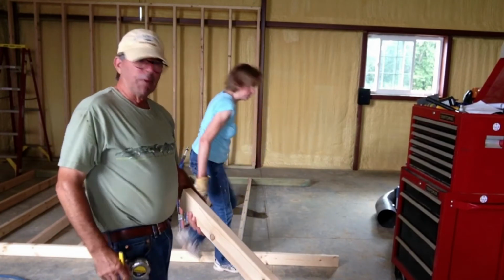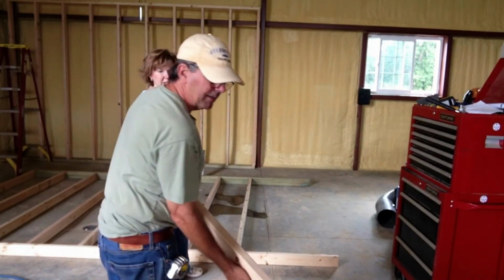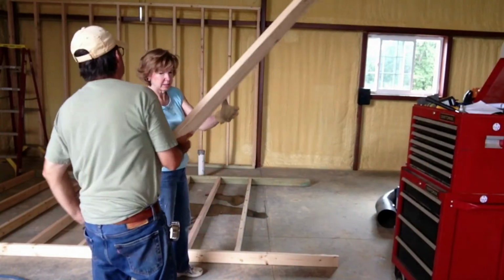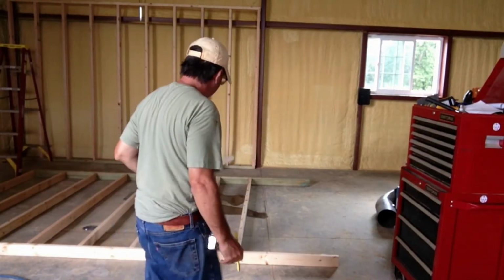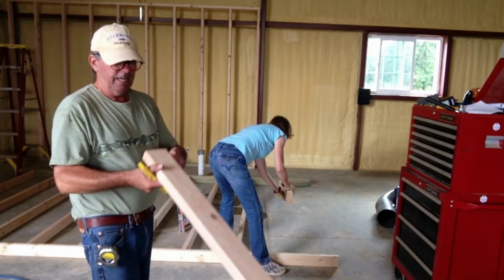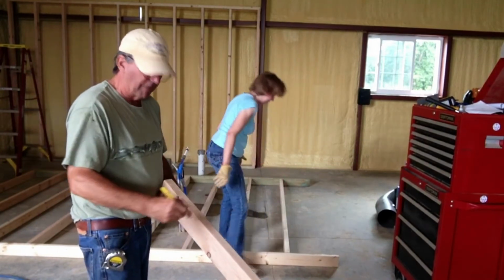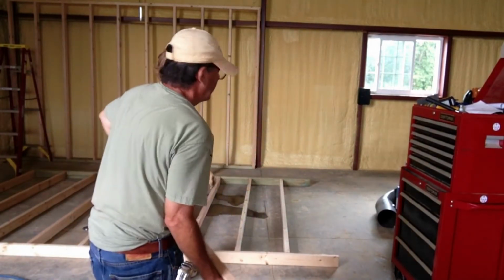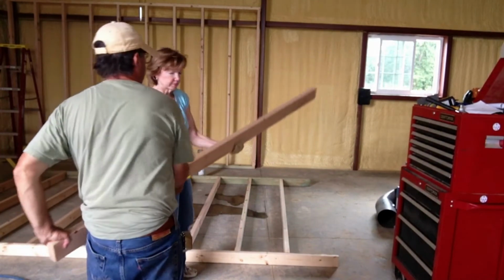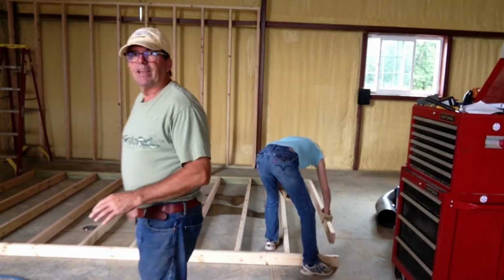We were lucky yesterday when we bought these 2x4s. We bought 50, and they came out of a fresh pallet. So fortunately, they're all pretty straight. Plus, we went through them. I can't say everyone was straight in the pallet. We did go through them with that fungus grinder. We weren't that lucky.